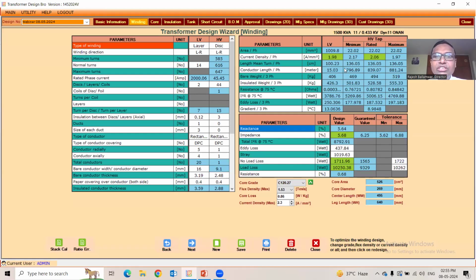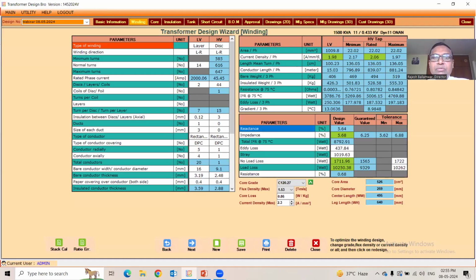I draw your attention to the smaller table on the right-hand side top, just below the rating that we have seen just now. The parameters, the units. The next column speaks about what are the parameters for the LV winding. And then the last 3 columns are for the HV winding at the minimum tap, the rated tap, and the maximum tap. You can see the area per phase is mentioned in the units, millimeter square.